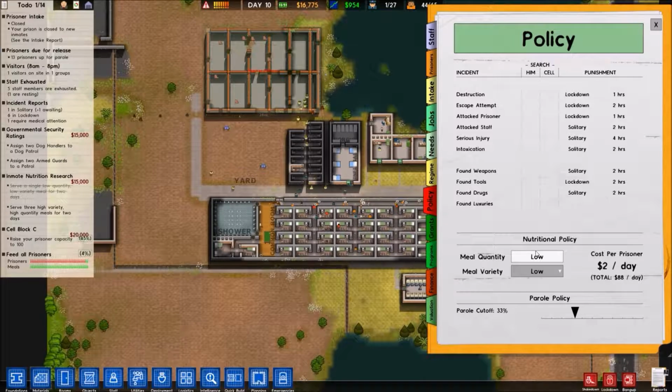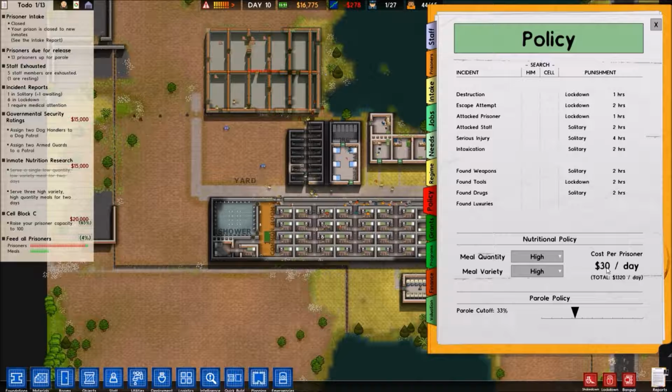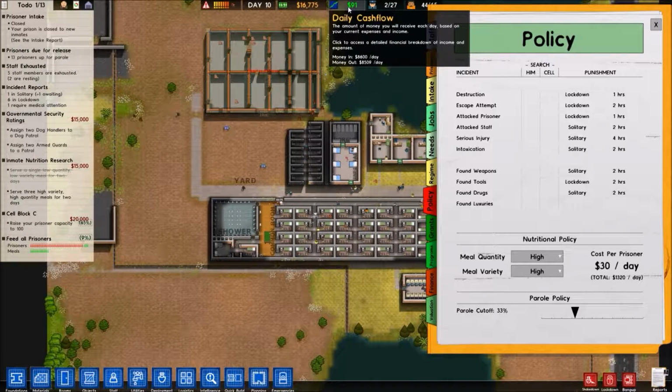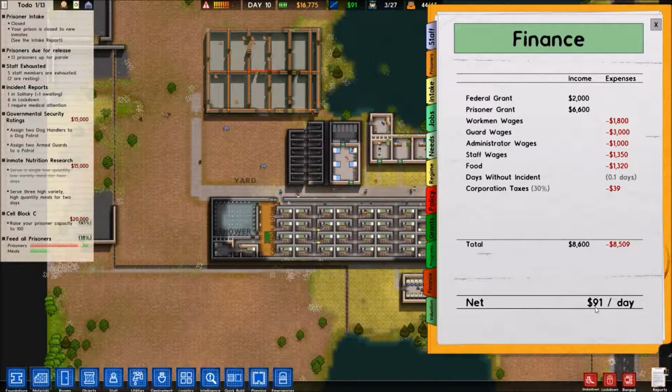One other thing. You guys thought I forgot, but I did. I did forget, but now I remembered. I need to turn these up to high. See, $30 a day per prisoner, so a total of $13.20 per day for food. Yeah. That's a thing, isn't it? That cost me a bit. What is my deal? I have $91 a day now. Because food is costing me a bit. Staff wages are about as much as food. I'm almost paying as much for food now as I am staff. That's interesting. Guards are expensive.